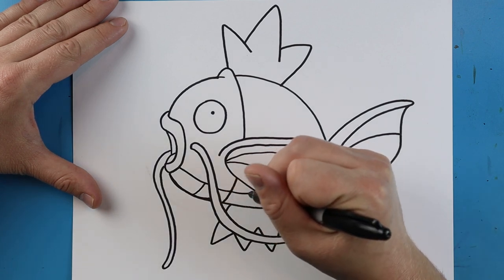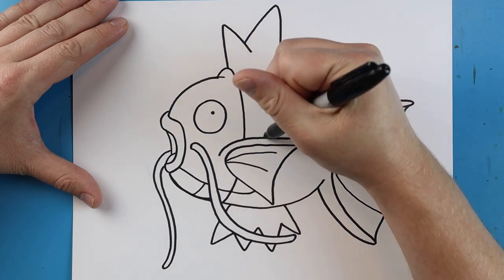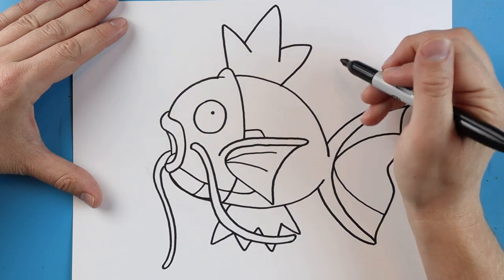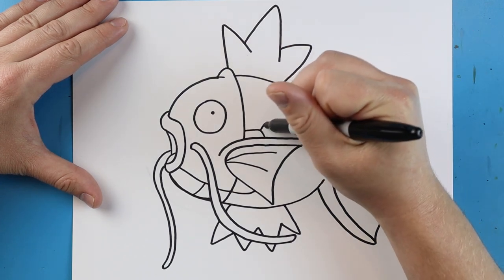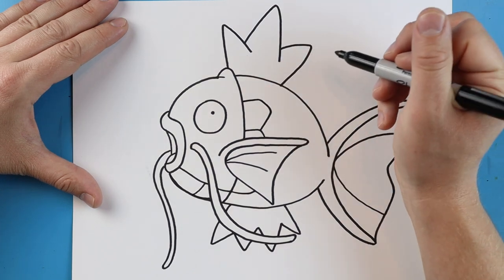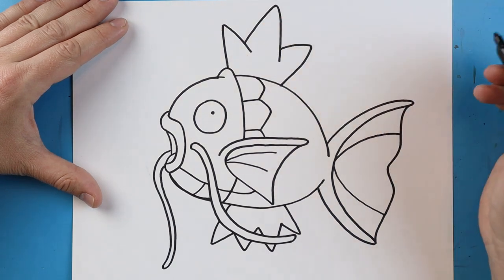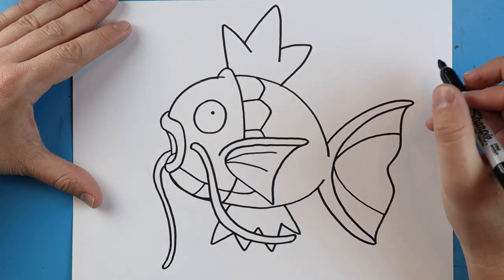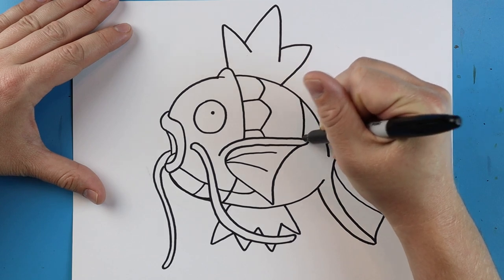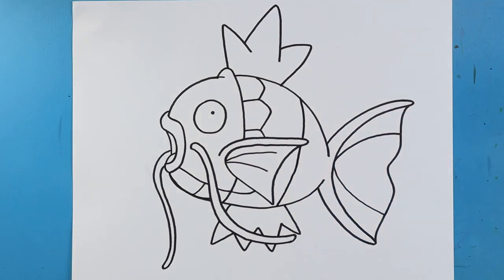Next, we're going to make a line that goes into here for one of the scales. Then we're going to make a line that goes down and then over, or up and over, I should say. We'll make one that goes out and then in, and it's going to come back to here. Then another one's going to go out and then in. And finally, we're going to make a little line that's going to come right to the fin. It's going to jump over and then come down to here.